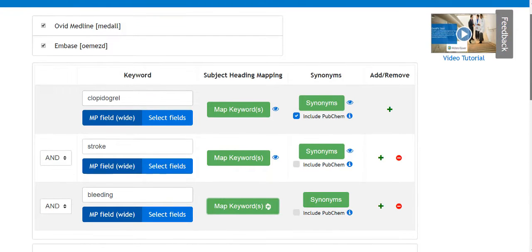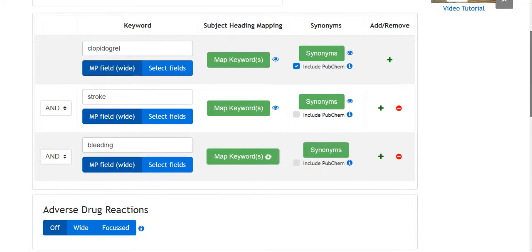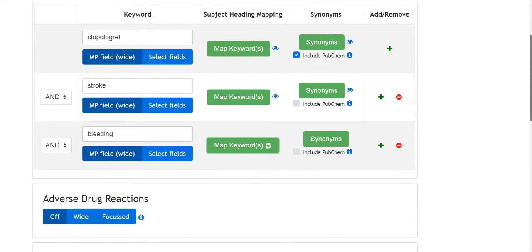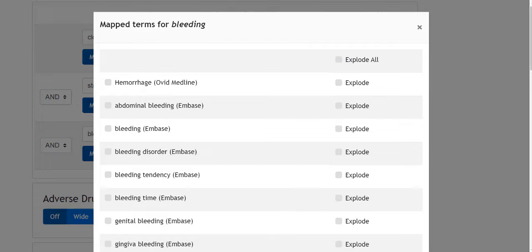And following the same series of options. To map the subject headings, to add synonyms, to complete my search.